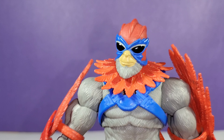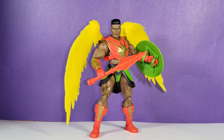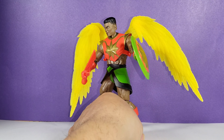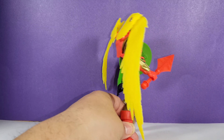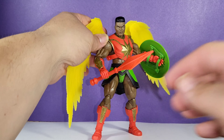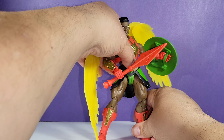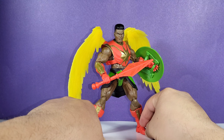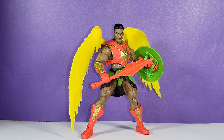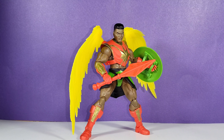Now let's take a closer look at the figures with their accessories. Here's Sun Man with his weapons — he looks very cool, very majestic looking, just like his bio says. The colors are very vibrant, beautiful, soft, and easy on the eye. Sun Man is a very cool looking character — in aesthetics, looks, and colors alone he looks pretty badass and a must-own for the collection.